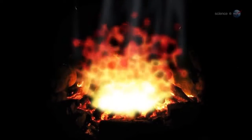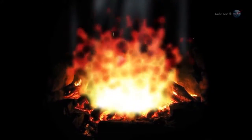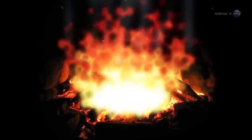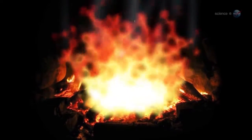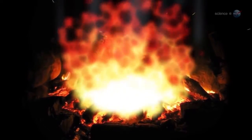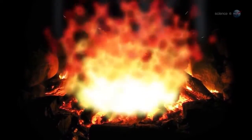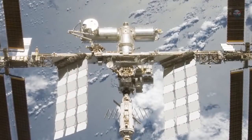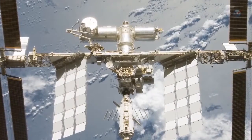We all know that fire is inanimate, but anyone staring into a flame could be excused for thinking otherwise. Fire dances and swirls. It reproduces, consumes matter, and produces waste. It needs oxygen to survive. In short, fire is uncannily lifelike. Nowhere is this more true than on board a spaceship.